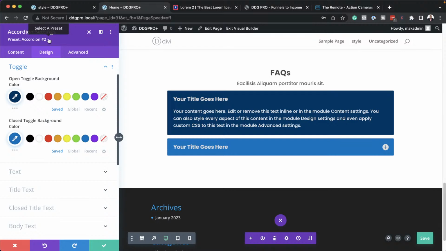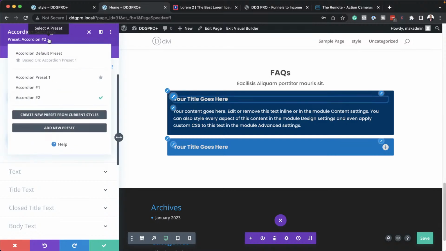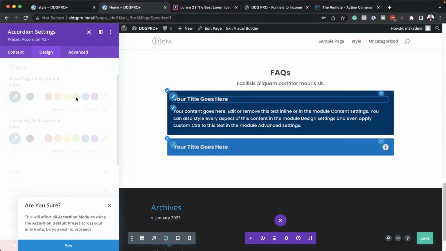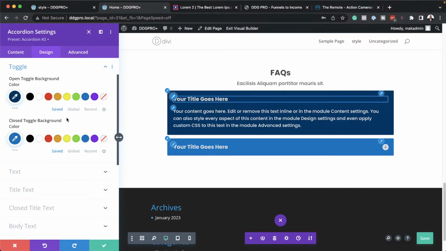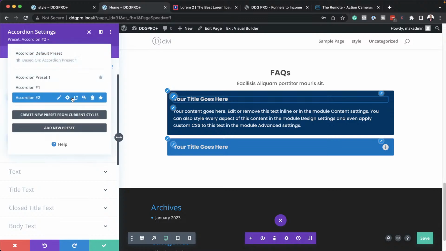You want to now come over here to the top and make sure you look for the check mark. So it means that this is the one that we're working on. You notice that when I take this away, this is the one we're working on. So you want to click on this icon here, like this arrow pointing up, okay? If you click on that, this now updates current styles. I'm not sure if you saw that. Let me do it one more time. I'm gonna click here, and when I hover over here, it says update preset with current styles.